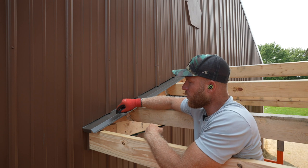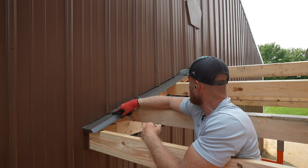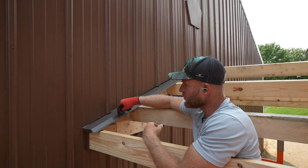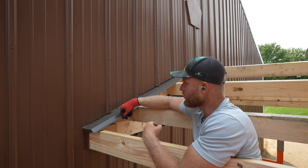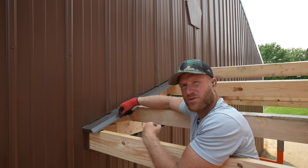It's really crazy how gray the burnished slate looks against a brown. I always thought burnished slate was more brown, but this looks more bronzy or gray when it's next to this. It's crazy. I'm so excited right now.